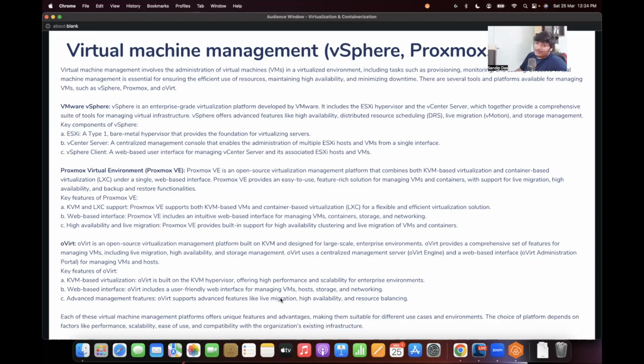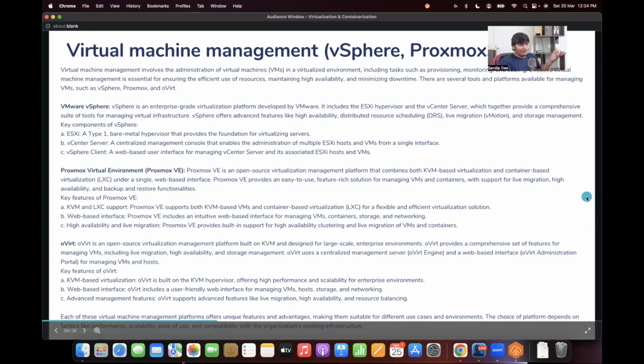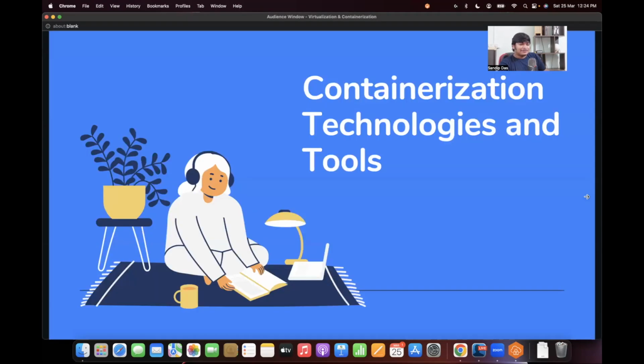I was saying KVM is a big deal. Using KVM, a lot of other software and platforms are developed. It's designed for large scale enterprise environments. oVirt provides a comprehensive set of features that manage VMs, including live migration, high availability, and storage management. So all these things you can achieve with this virtualization management software. Okay, I'm not going too deep because hardly you're going to use any of this.